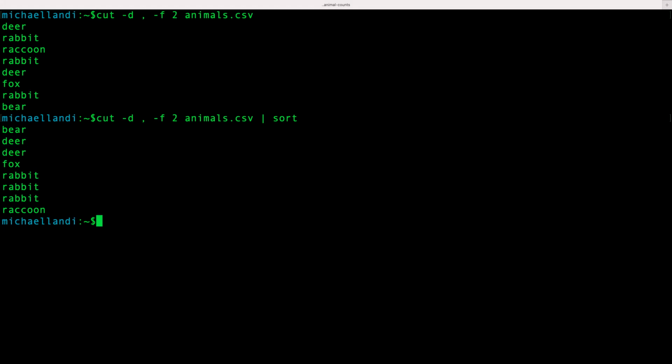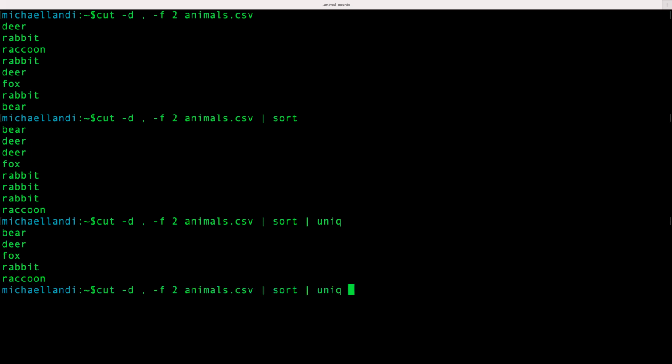So when I'm dealing with this file, I want to see what are the unique entries in my file. After sorting it, the output of sort, I want to say, show me the unique values of this file. As I mentioned, these commands are normally very intuitive: uniq from the word unique, sort from the word sort. I hit enter, and these are the only unique values.